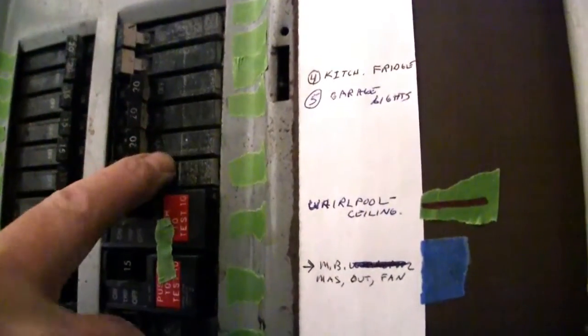Now I'm back to the circuit panel. And this circuit is number five from the top so one, two, three, four, five. It's this one that's off. We flipped it on. And now the moment of truth.